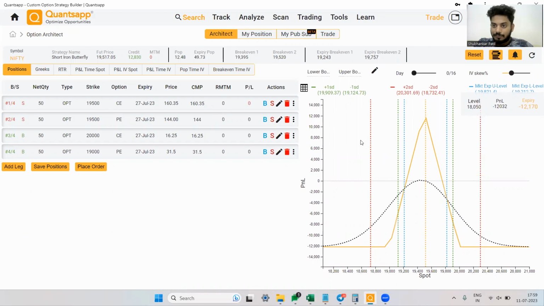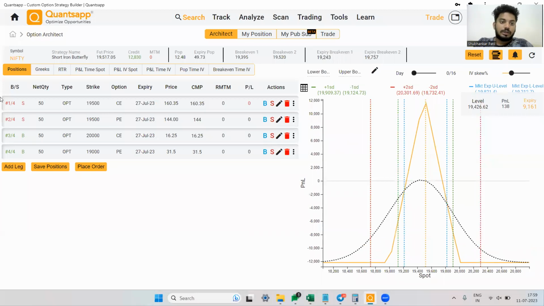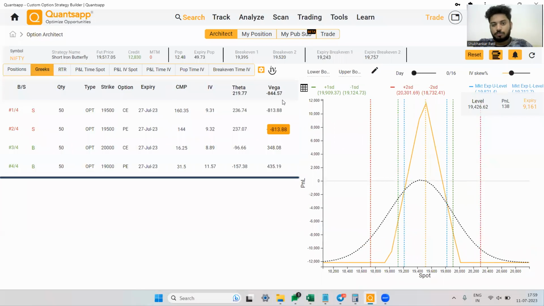Over here, why are we doing this? When we are expecting some kind of range bound movement in the market, that there will be no movement in the market, is what we are expecting when we are creating something like this. Best part is that you will not still be exposed to undefined losses in this option trading strategy. Talking about the Greeks, most of the things would be neutral, but the theta decay is still giving you some returns in this option trading strategy.